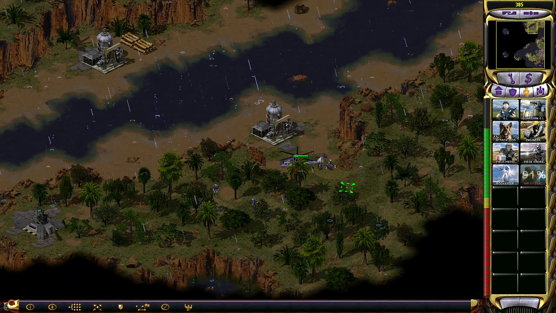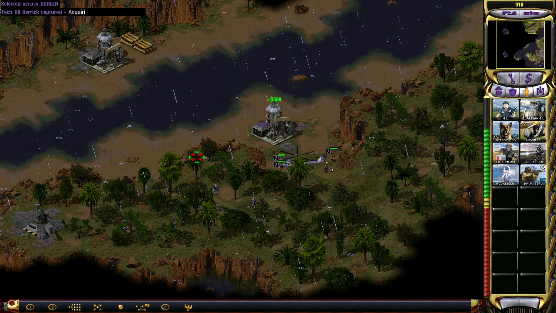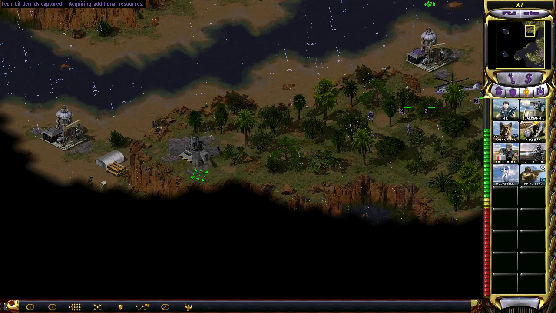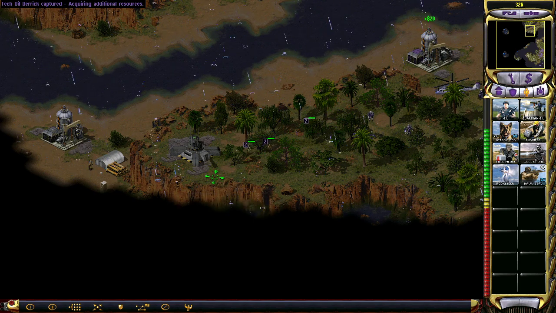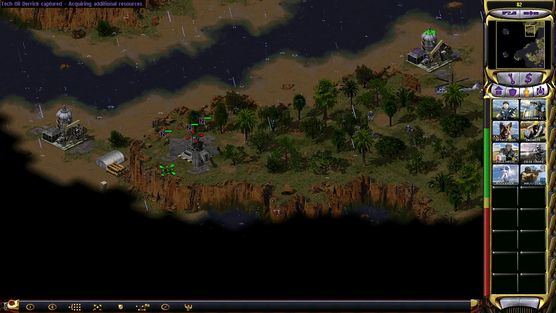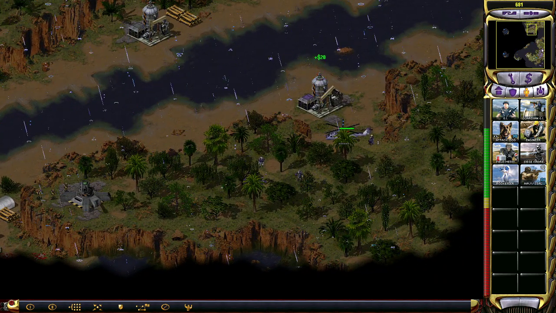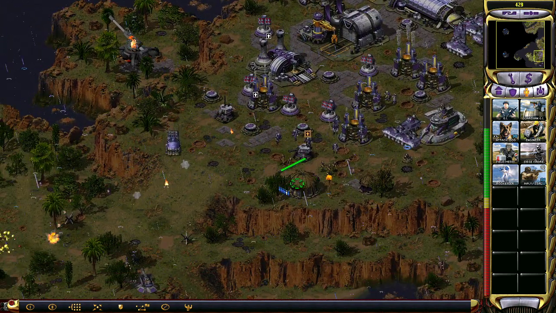Unit ready. I have the tools. Analyzing schematics. Building capture. And the attack from the high ground. Cover me. Tech artillery cover bunker. Insufficient funds. Oh yes. What's your request? Unit promoted. The perfect massacre.